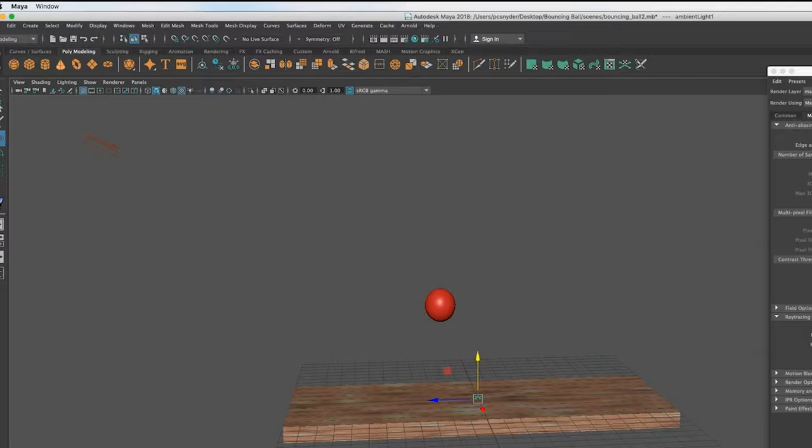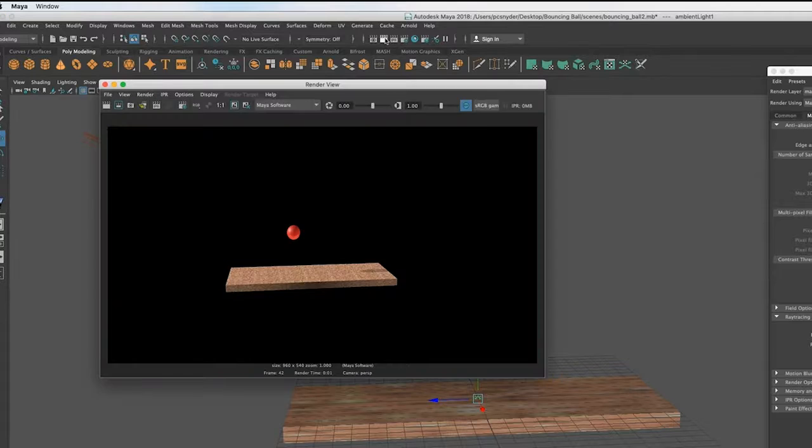So we can just leave it at the origin. That's good enough. And let's try another render. Let's see what that does. Okay, so that's better. That gives us light from above and around, and we can see the sides of the surface, and we can also see the shadow coming from the directional light.